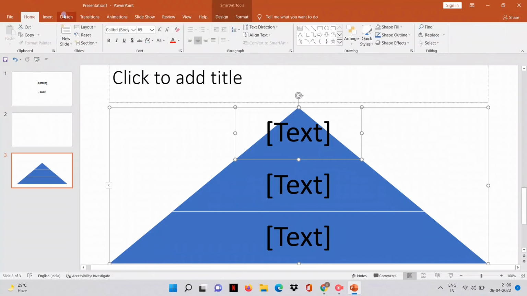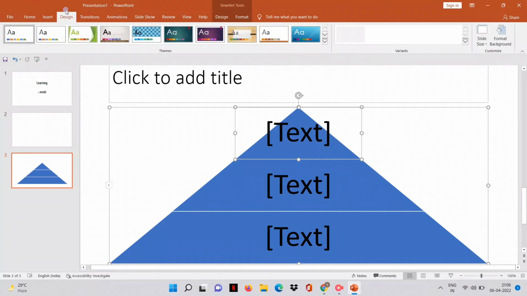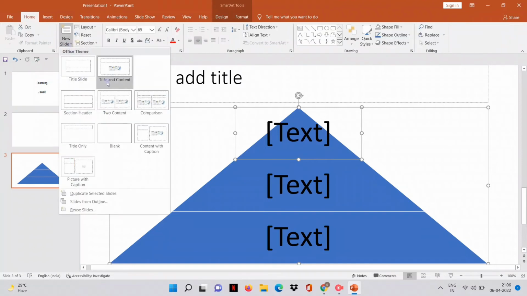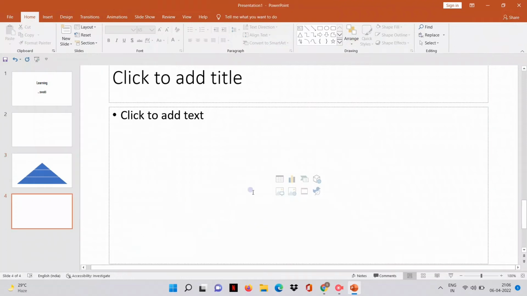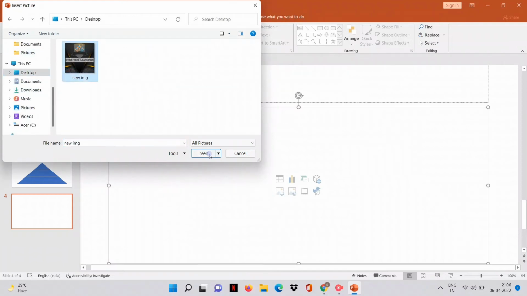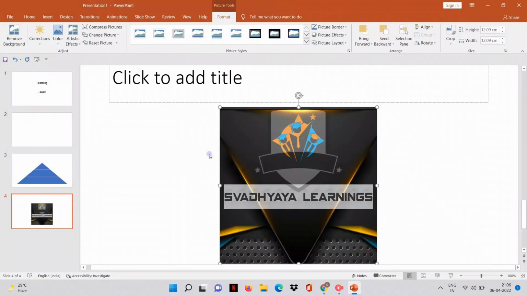Okay, now I will be again entering the new title and content. Suppose you want a picture to be inserted. I'll simply go ahead, I'll click a picture whichever I want in my presentation to be. Suppose I am promoting my own business, so I'll be taking my own picture. I can change the look and the feel of it.